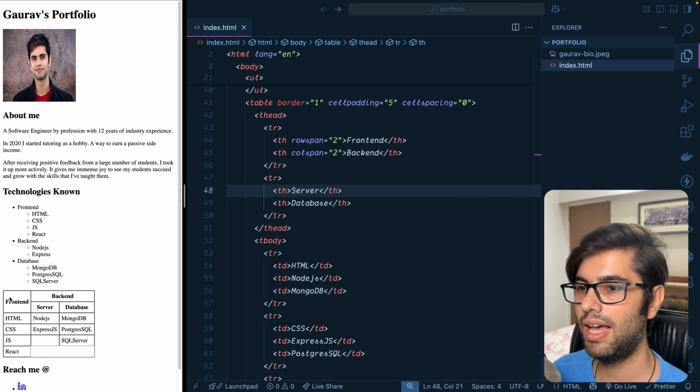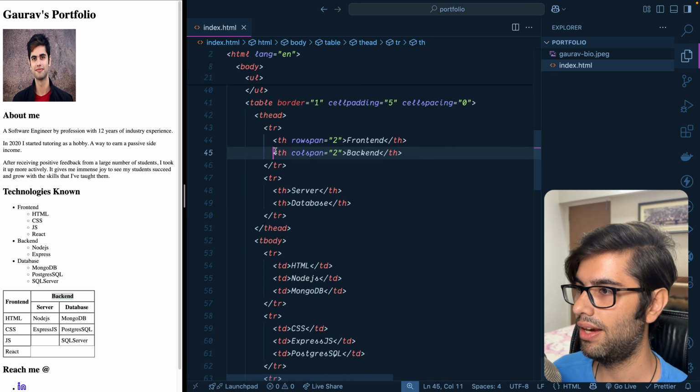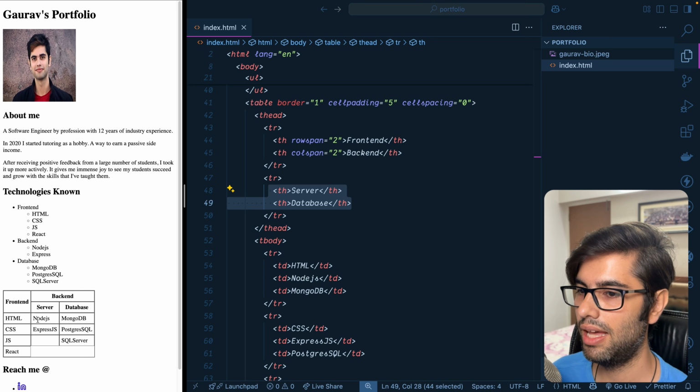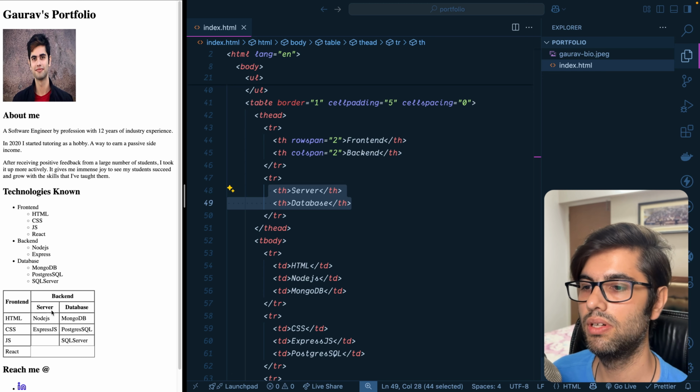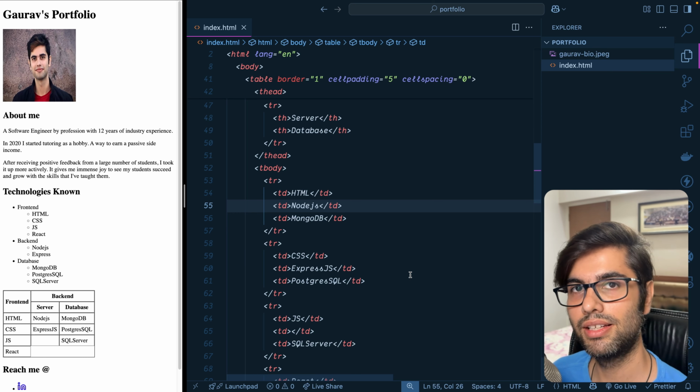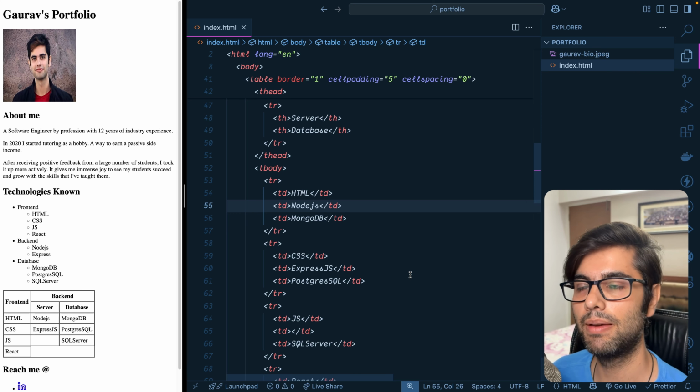So here you can see we have front end spanning into 2 rows, right? And then there's a single entry for backend, and since it's taking up the space of 2 columns, when we created a new row, since there's no space for this column, it automatically adjusted these 2 headings under the backend. And you can see we have a clear distinction between front end and backend, and within backend we have server and database. So this is how you can create complex table structures as well. There are a couple of more attributes associated with the table tag, but the table tag is not being used that widely anymore. So I'm not going to go into the depth of this tag.